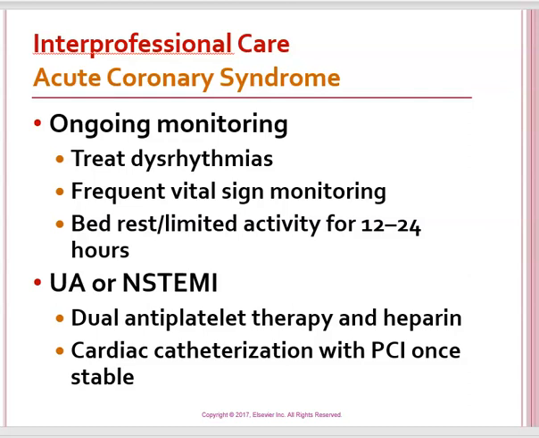Okay, if it's a non-STEMI, we will be giving the antiplatelet therapy and put them on heparin. Why? The action, the time for the drug to work. Cardiac catheterization with the PCI once they are stable for unstable angina or a non-STEMI. Initially, antiplatelet drugs, heparin, TPA, tissue plasminogen activase, all in place. Once we get them more stabilized, they will go to the cardiac cath lab and see if we can do something. For a STEMI, they're going right to the cath lab.